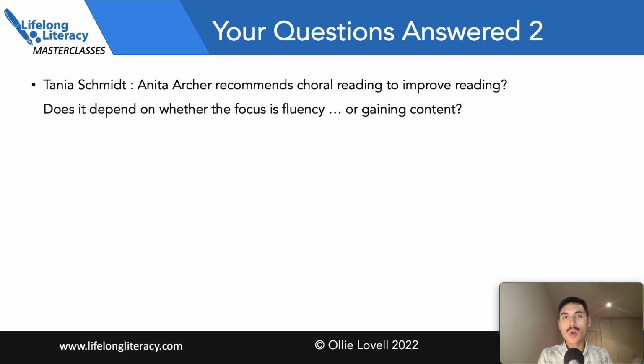As humans, we are predisposed to a lot of practices that build a sense of tribe or a sense of community, and actually repeating things, singing things together, banging out rhythms and things like that together builds a sense of community. So choral reading actually builds a sense of community. If students are also working on fluency, I can also see how choral reading would potentially contribute to that as well.